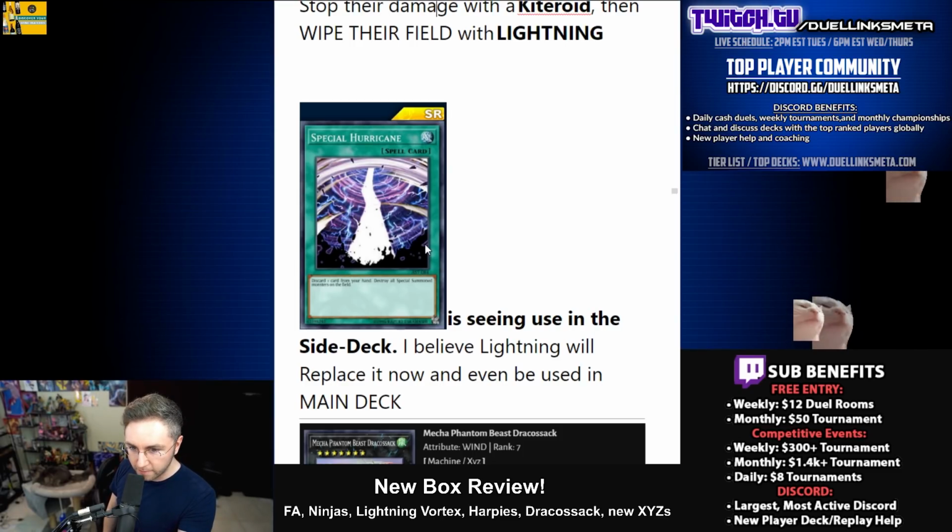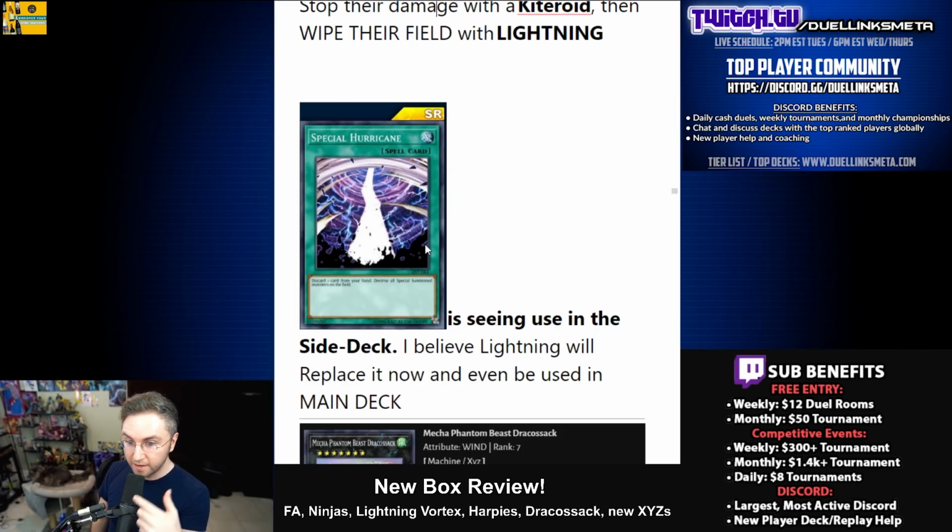We saw this in a tournament before Lightning Vortex was even announced. Wiped the entire field. That is a huge, huge play. It was completely unexpected. He lost his Spirit Dragon. It's crazy. Lightning Vortex will replace this. I believe it is better. This destroys only special summoned, and it destroys your own. So it's not really worthy of main decking like the Lightning Vortex is.